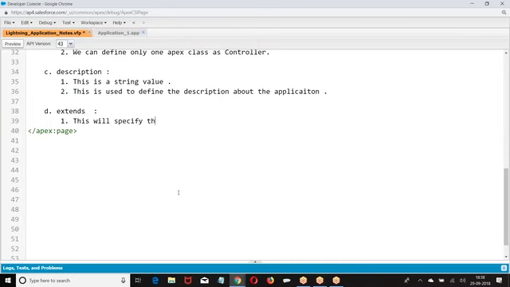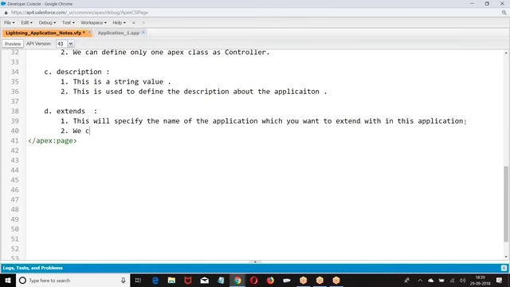This will specify the name of the external application which you want to extend within this application.